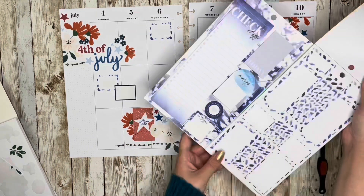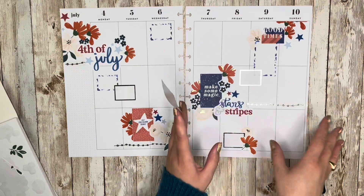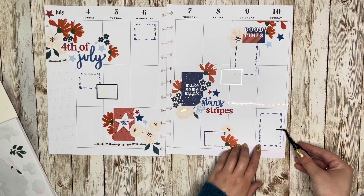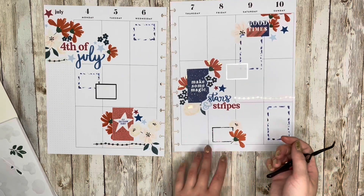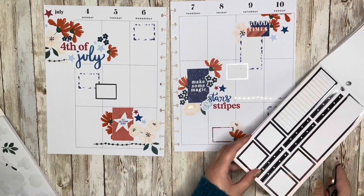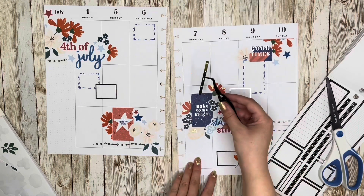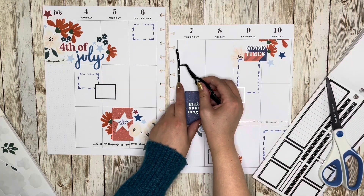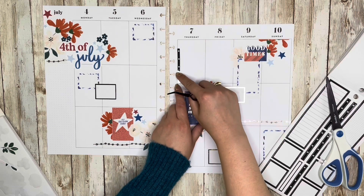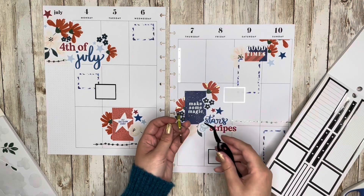I think I need to add in a few checklists. I want to grab a larger colorful box from the Indigo book for Sunday since I have the day off and I'm going to try to put together some brunch plans. I could put my checklist in the box above it. I'll go with the silver ones. I also ordered some more stickers from Mojo Jojo Plans — she had a re-release of the Black Colorful Boxes book that I love so much. It's now called Black Boxes and More, with number stickers to re-date things, month sticker headers, and bullet points in the back.